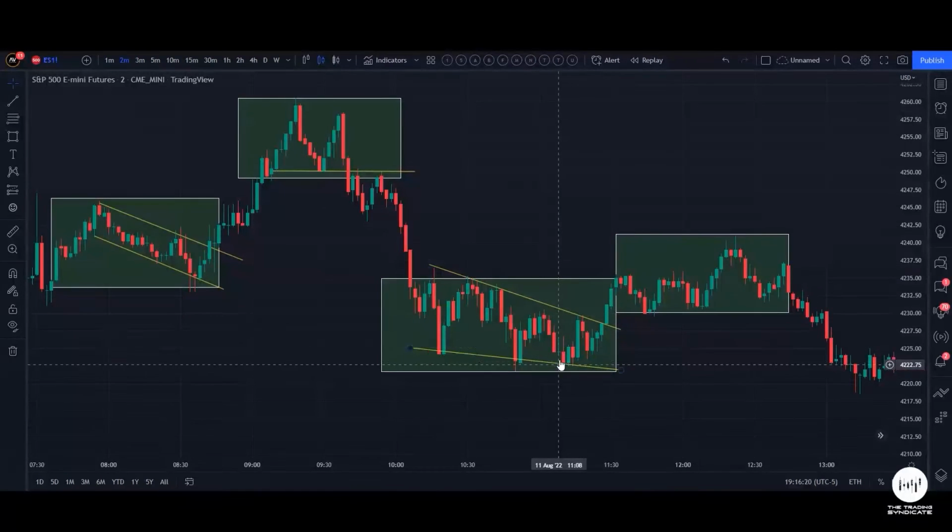So notice here, these two trend lines are converging and pointing into the downward direction. This would actually be a falling wedge pattern, which we'll cover very shortly in these coming videos, but just know that this is a reversal pattern to the upside.